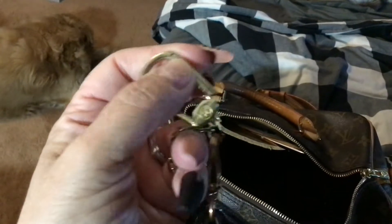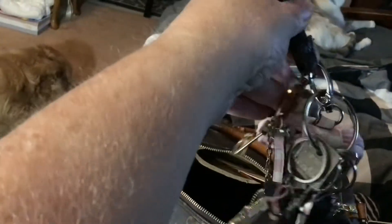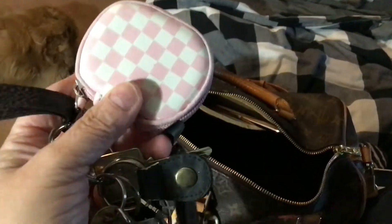This one was also broken — the little latch thing right after I got it; something happened where it doesn't stay hooked. Eventually I'll probably get another one, but for now I just took another strap that was on one of my wallets with one of these little doohickeys and hooked it so I could still use it. My hearing aids are in there too. So there's my keys.